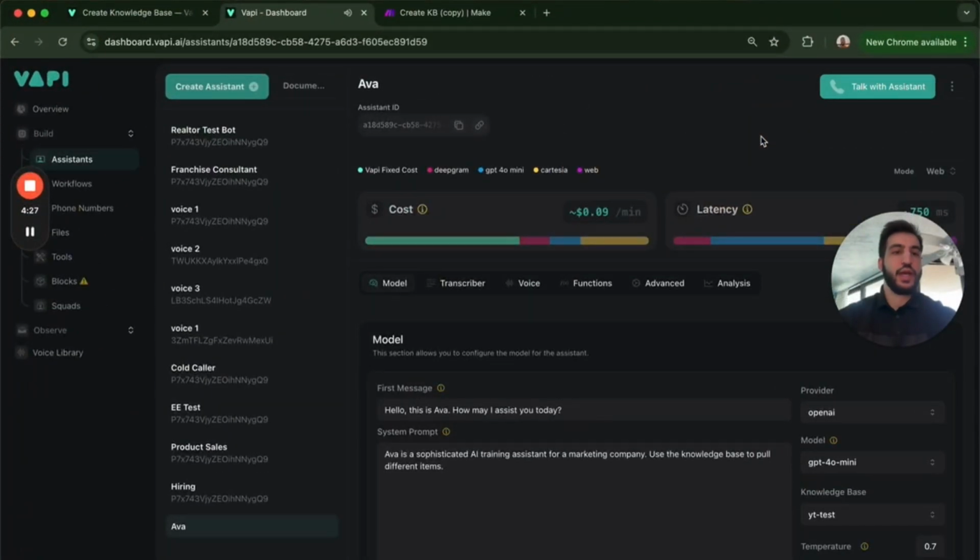And just like that, we can see he was able to understand this knowledge base effectively. Obviously, this is just a test knowledge base. It needs to be reformatted correctly. But once you have the correct formatting in the knowledge base, it'll be able to say the information correctly and pull from the knowledge base effectively too.